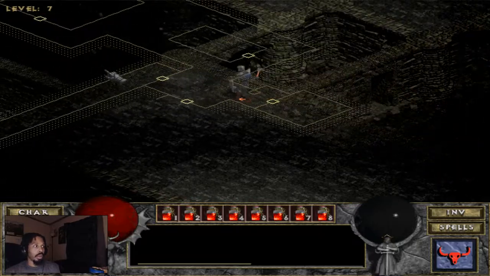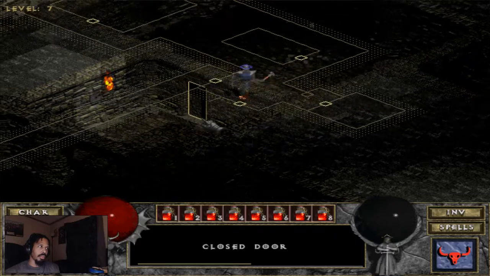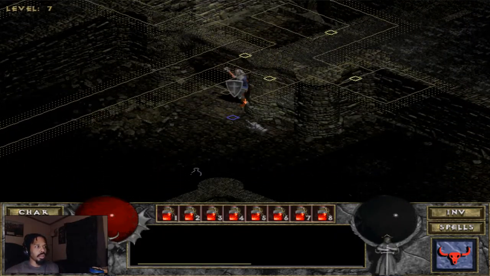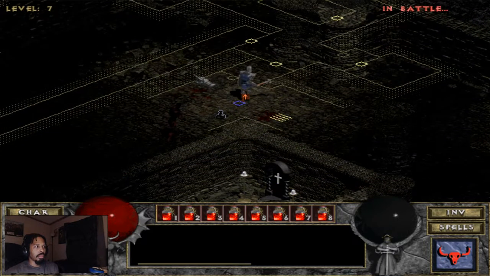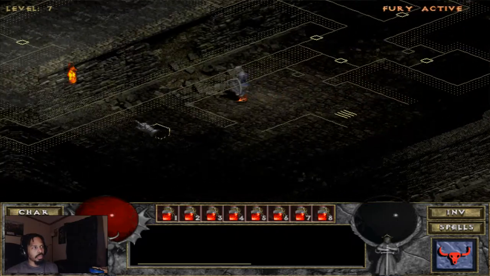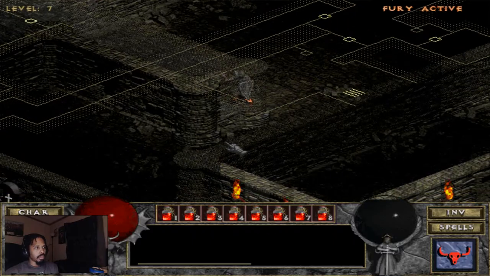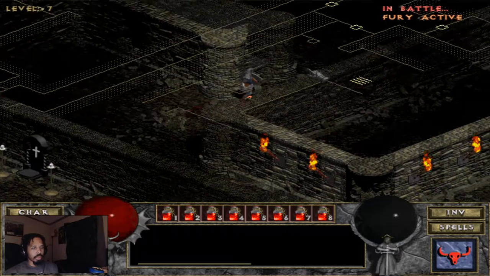Empty room. Okay. I see how it is. What else we got here? Is that all? Oh, crap. I thought it was something else. Long shrine room.